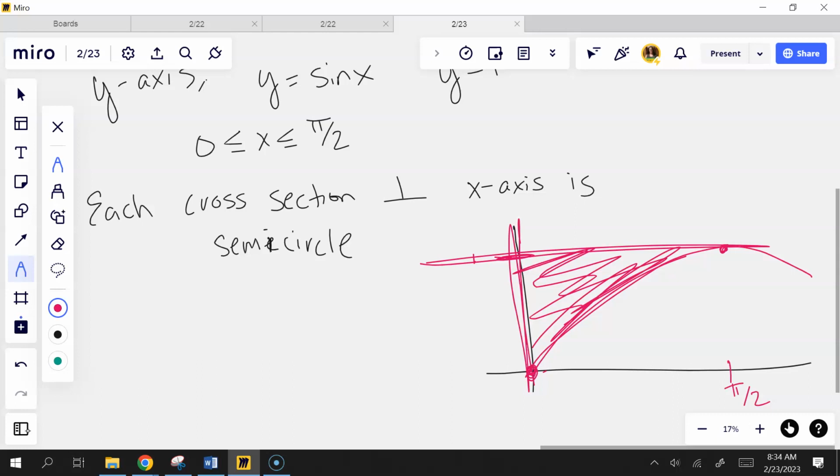It says that it's bounded by the y-axis, which is here. So that says stop, don't go any further than this. And then it's bounded by the graph y equals sine x. So I draw that. And then it's also bounded by the line y equals 1. So I draw all those lines, and what's the shape that's bounded in between? It's this funny little curvature of a shape. Everybody okay on how I found the shape?